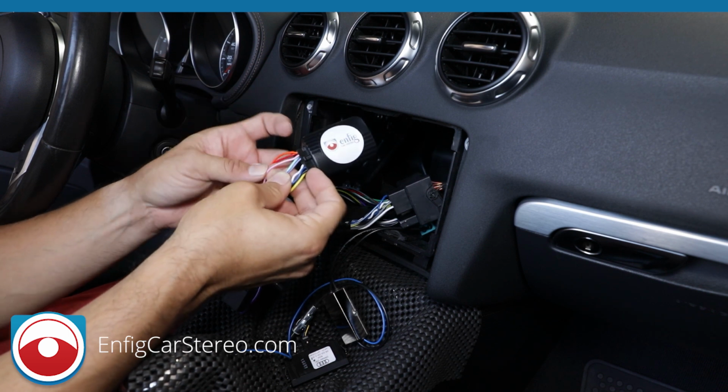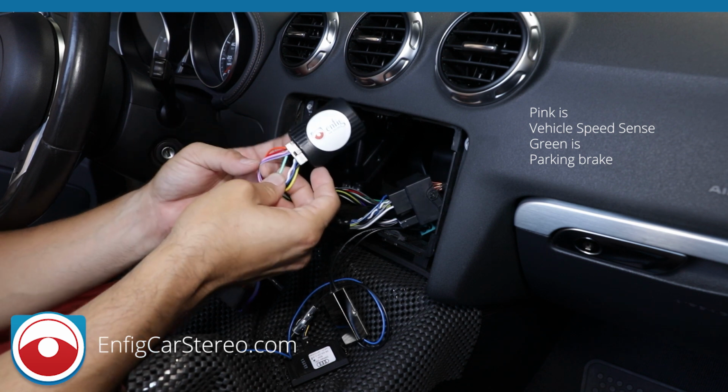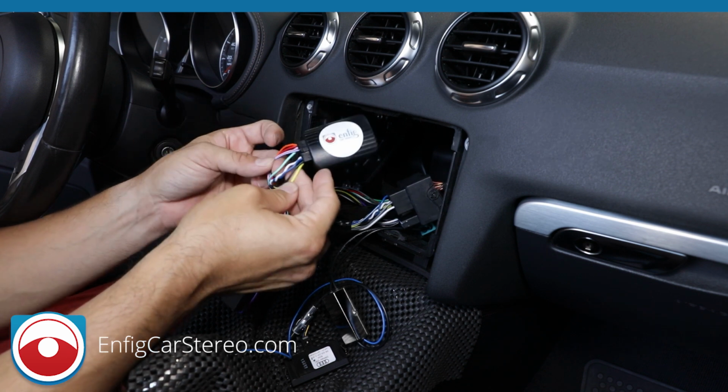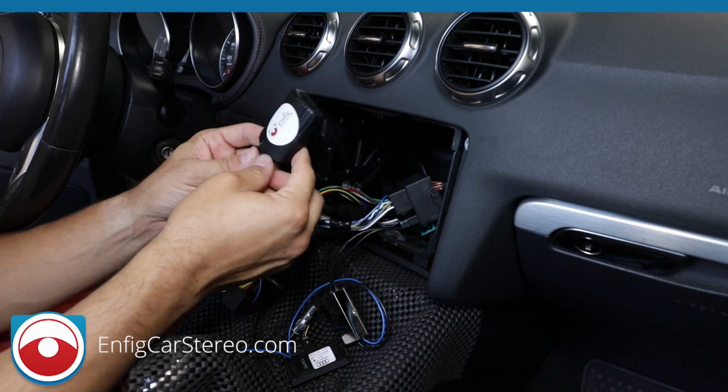Red is on and off. Green is vehicle speed sense. Some Pioneer radios need it. Most other radios don't. Purple and white is reverse. And this is the parking brake. Okay. Now, this box also does your steering wheel controls.